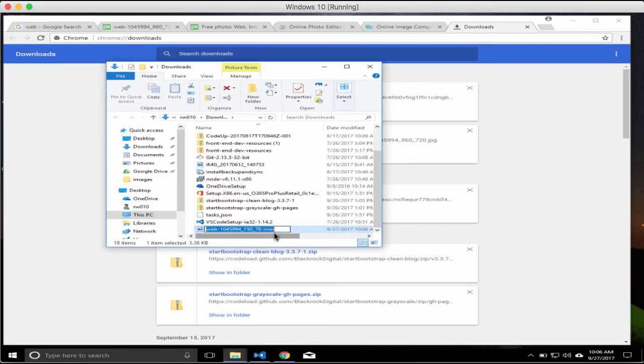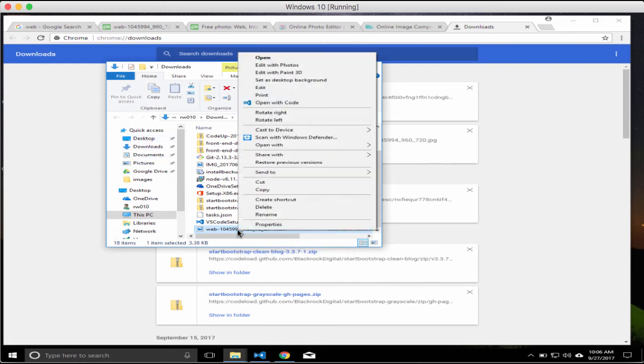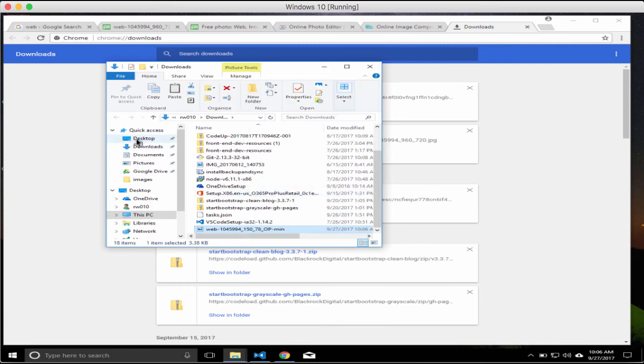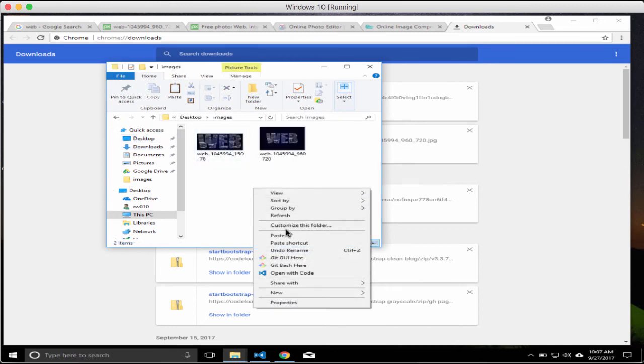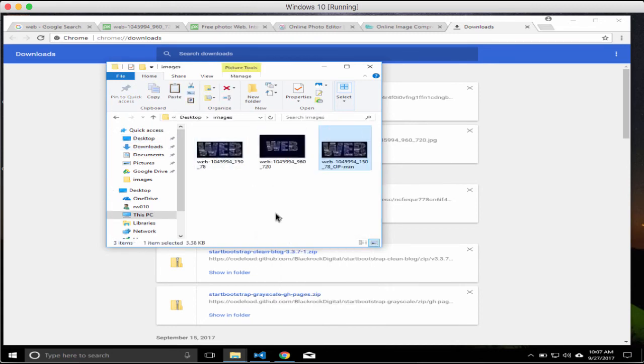So maybe what I'd want to do here is modify the name, I'm just going to add something. And then, because I have it on the desktop, there are a couple of ways to always do these things, especially on Windows. I'm just going to do a copy. I could drag it. Downloads, images, paste. So now I have 3.